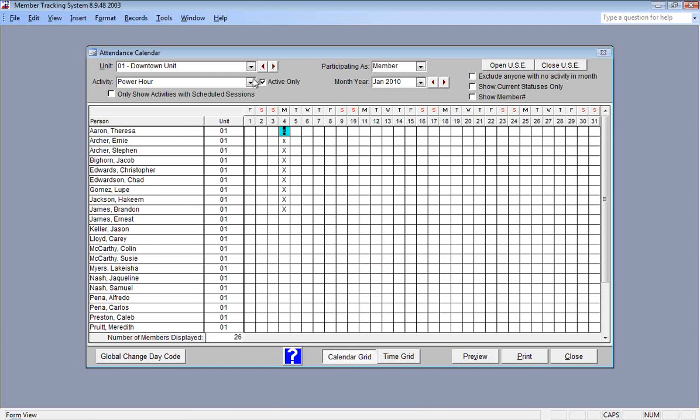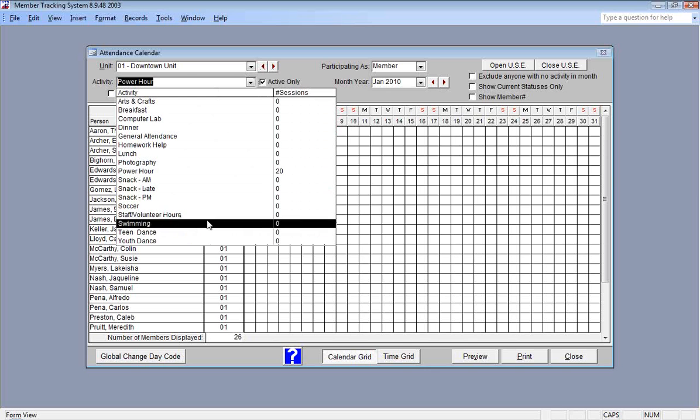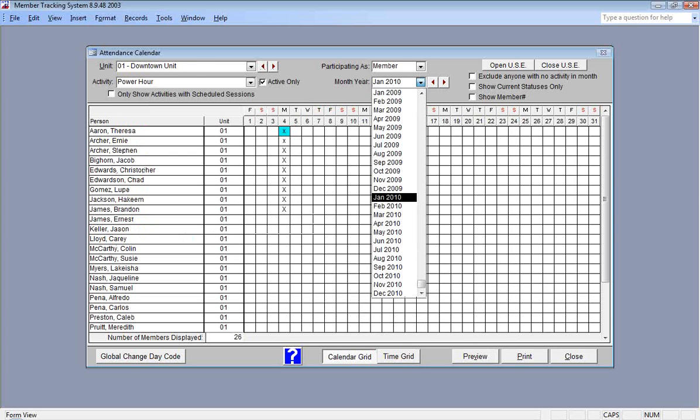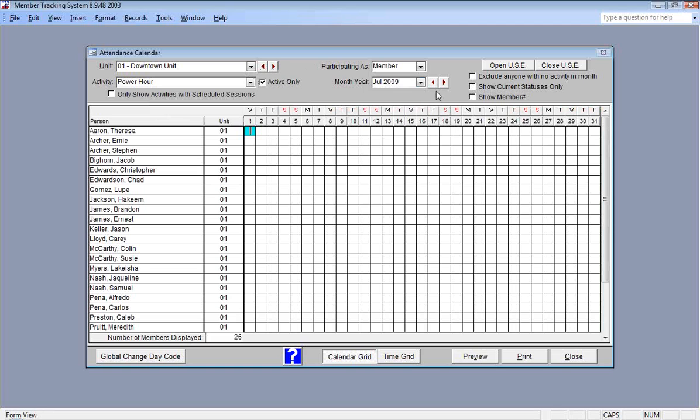So just remember you can change between activities up here on the top left corner, and you can go back in time on this calendar and enter back attendance if you need to. Also on the left-hand side are all of your members, everyone who's ever been entered into the system.